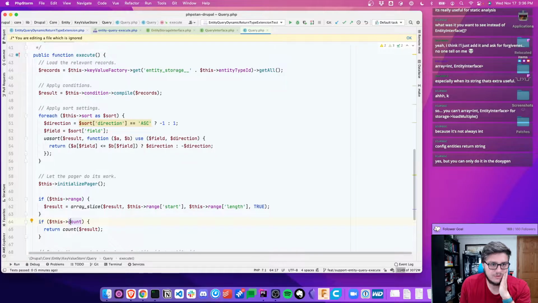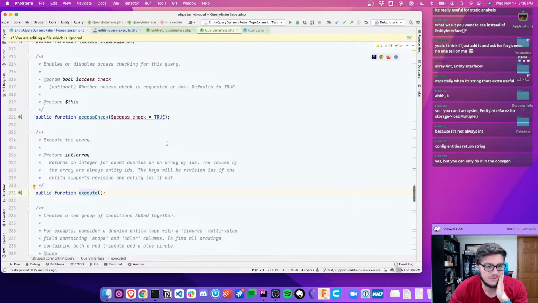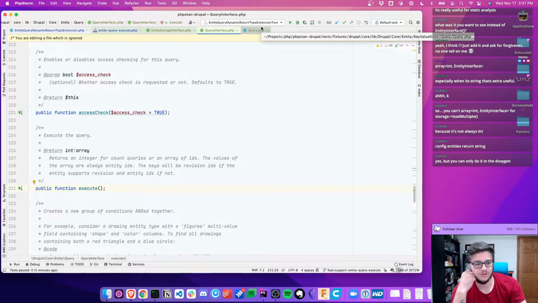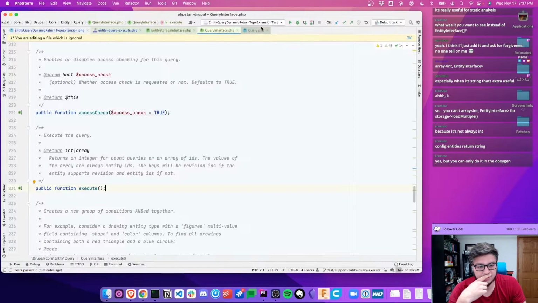Because I feel like that's what needs to happen: we almost need to have a different object representation if it's a count query.